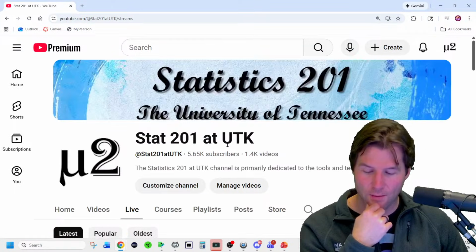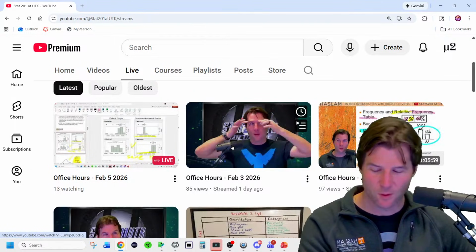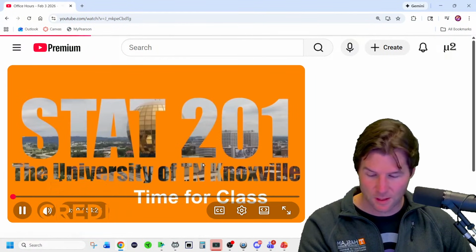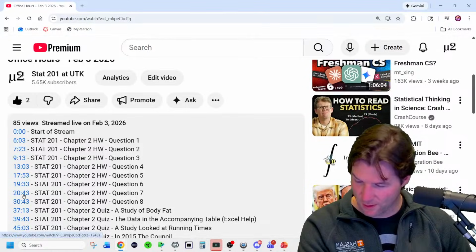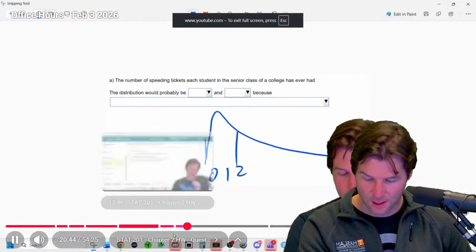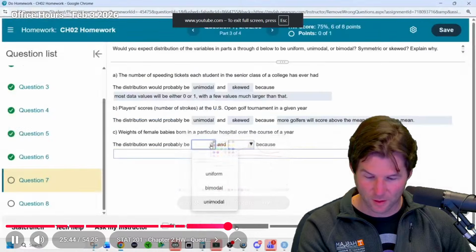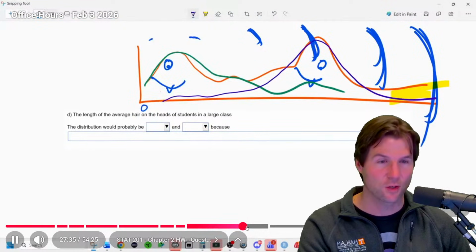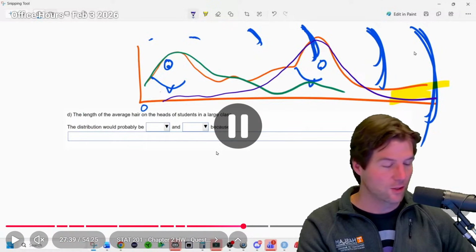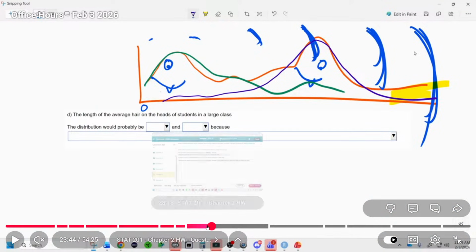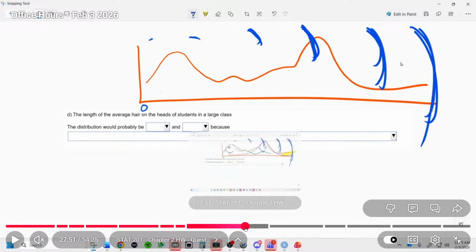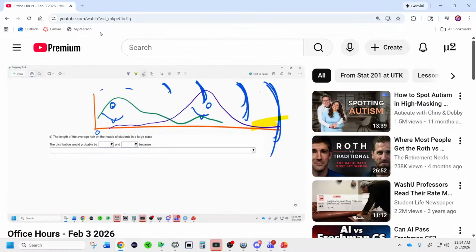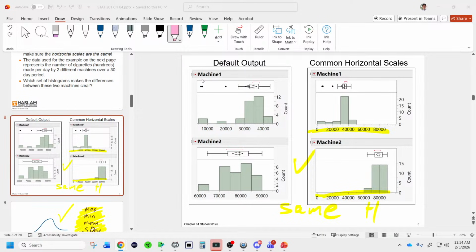Always go to the live, and hey, 13 people. We're throwing some 5,000 points at 13 people. I think we did that one over here, and it was question number 7. You can see the long time it takes, and we go through and talk about the way it looks. So I draw it out. Does that make sense? Like I start drawing this out right here. Less probability. Now I hear Brian in the background talking. I really think the videos are a good time to actually explain and draw and say this is the way it would look. This is how baby weights look. This is how height, lengths of hair look. And we can come up with some good ways to talk about it.